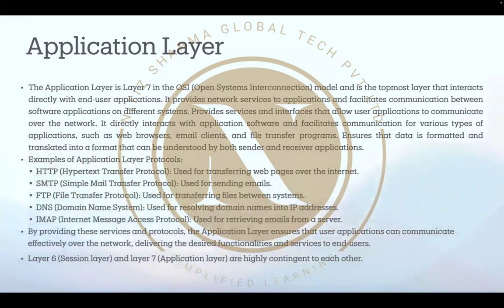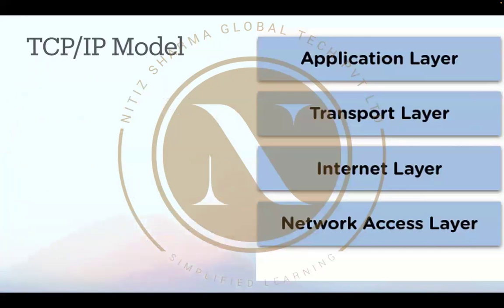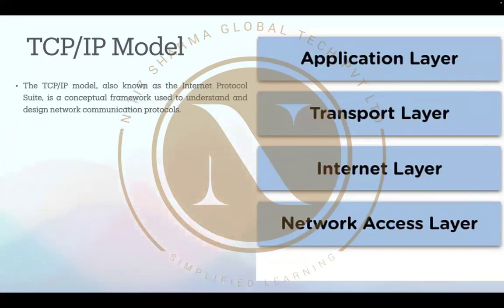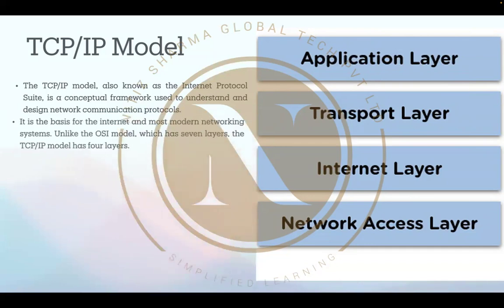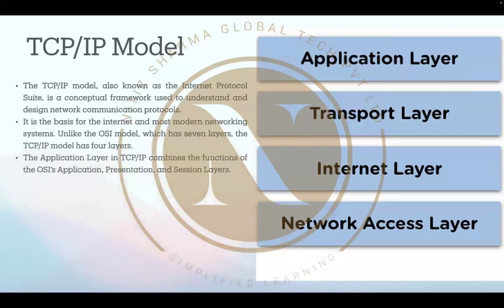So these are the 7 layers in the OSI model. Very similarly, there is a TCP/IP model as well. The TCP/IP model can also be called the IP suite. This is another blueprint that is available. What is the difference between the TCP/IP model and OSI?